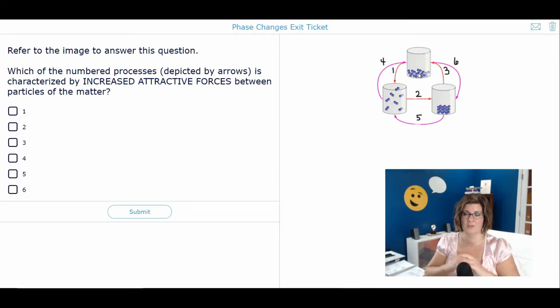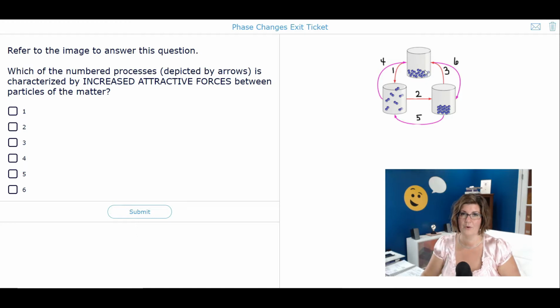We also talked about, so not just the space between molecules, the attractive forces, but also the speed of the particles, which is not something you can see here, but something you can imagine and something you've been able to see in simulations. Gas particles move very fast, solid particles move very slow, and liquid particles move somewhere in between.